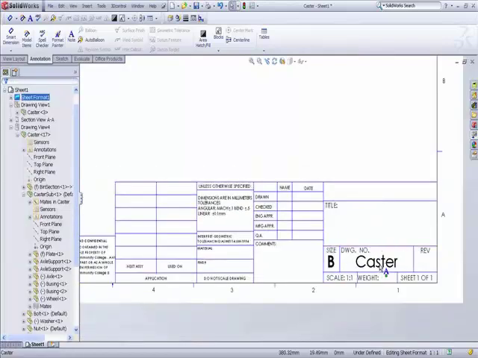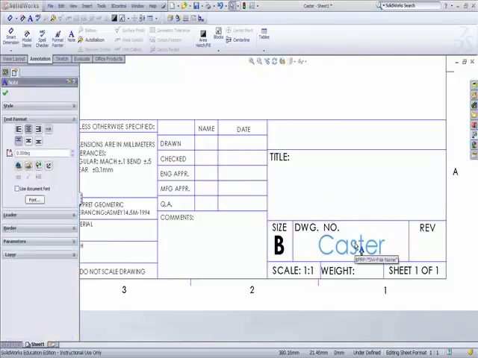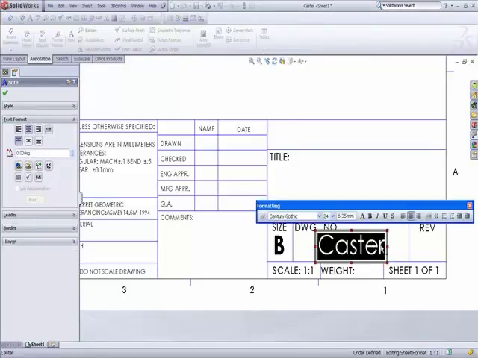This is B size. It's got a drawing number in it. The drawing number is really just the file name for the assembly that I've created. If I want to change that, I can, so that it's not tied directly to that file name. So I could call this CA-101, for instance, as a drawing number. By default, the text height is set to 6.3, which is a hard conversion from 1/4 inch.